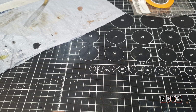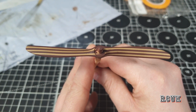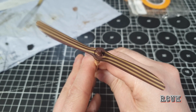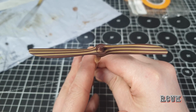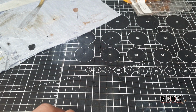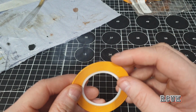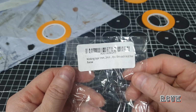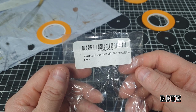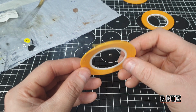Okay folks, I've just finished doing the two-tone effect on the propeller. This is done with really thin tape. And the tape I used for that is this really thin stuff that I've got, which is made by this company. It comes as a pack of 3, 1mm, 2mm and 18mm, which is the large one. So this is the 1mm thickness tape.